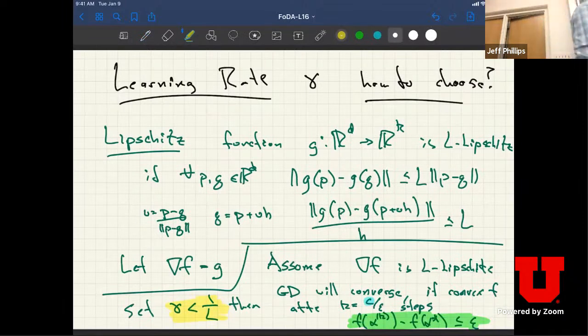If I set it just at this 1 over L mark, it'll converge about as fast as I can guarantee that it will still converge. If I set it too small, it will converge, but it's going to take a lot of steps. And so if I set it smaller, then the C is going to be bigger too, right? I'll need more steps, but at that rate, it'll be converging at that rate. So if the second derivative is bounded, a quadratic function with bounded second derivative will converge at this rate.